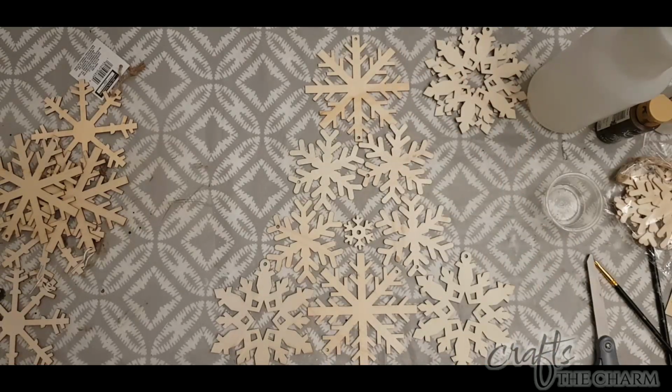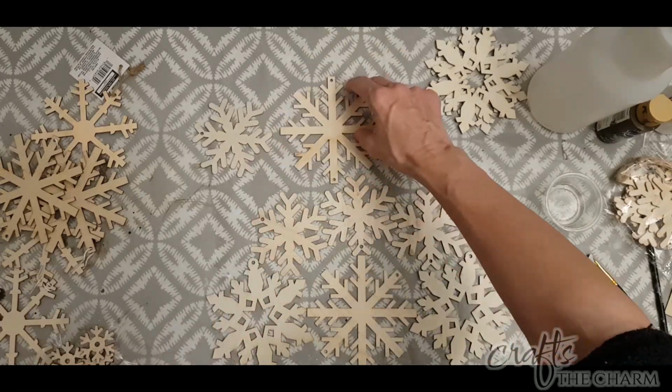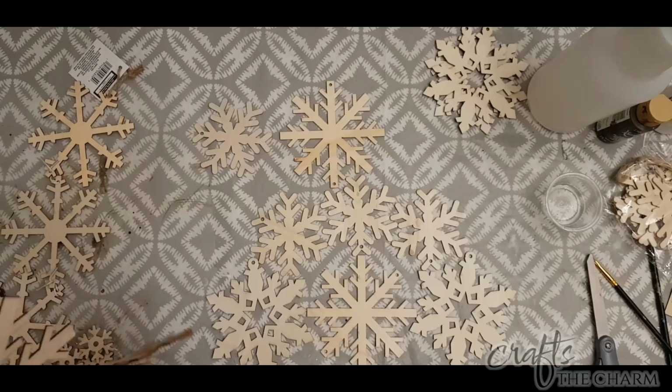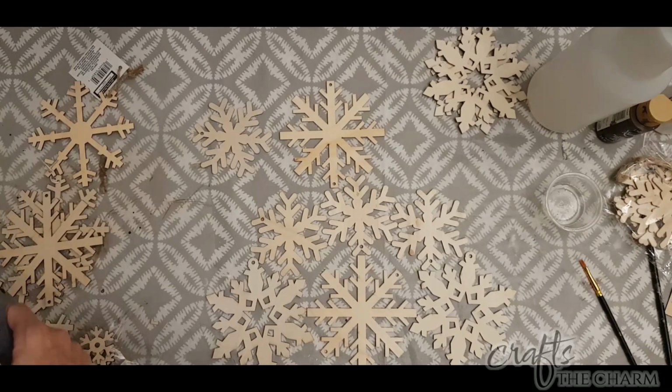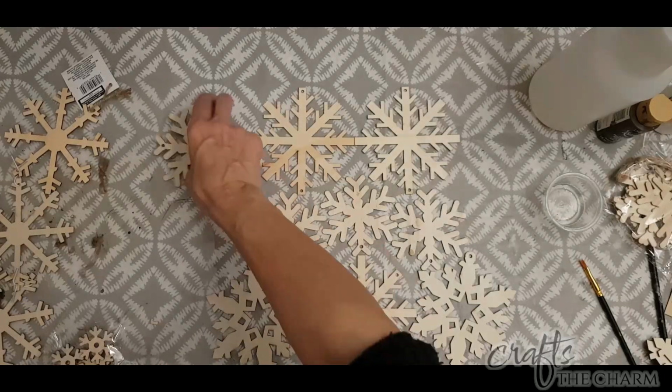I bought some of the pieces which are collections of four attached together with elastic stuff. I'm not sure exactly what that's called, but it's a pretty good price for four wooden snowflakes. We're going to be doubling up, so that means that will get us two snowflakes in the final tree.